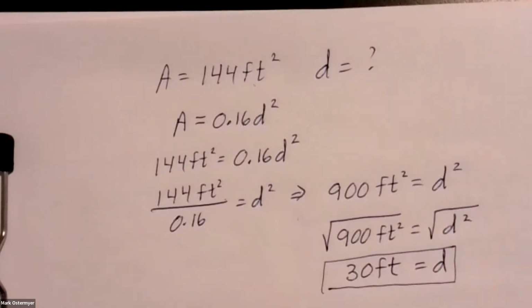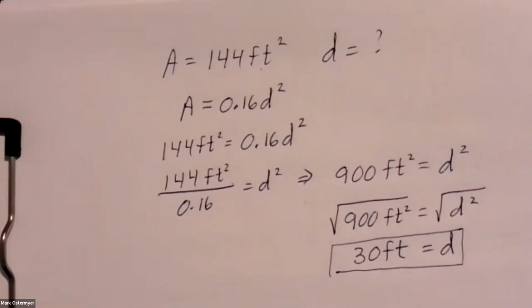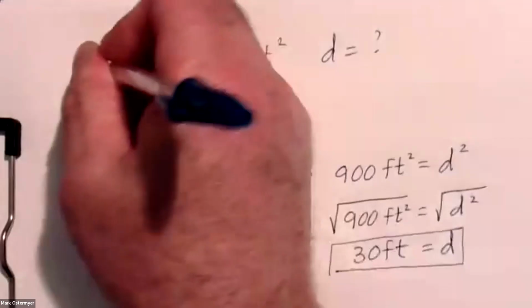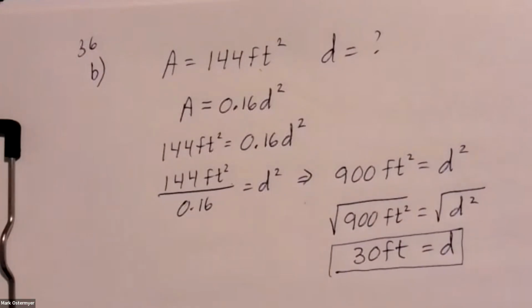So do you see how the units are working out too? The units have to work out just as nicely as the numbers whenever you do any sort of scientific or engineering calculation. So units are very important to pay attention to, because if your units are not coming out correctly, that means you probably are not putting the numbers in the right place, or you're not using the formula correctly. All right. So you always got to check your units. Any questions about that one? And this was part B of problem 36. Okay.